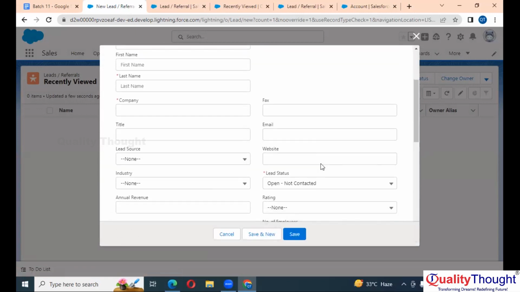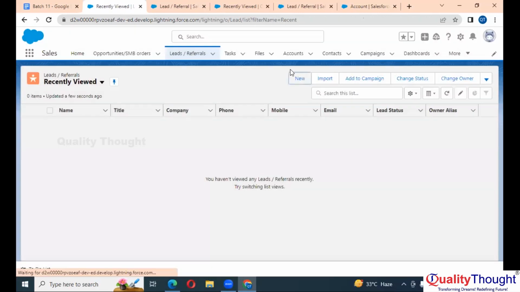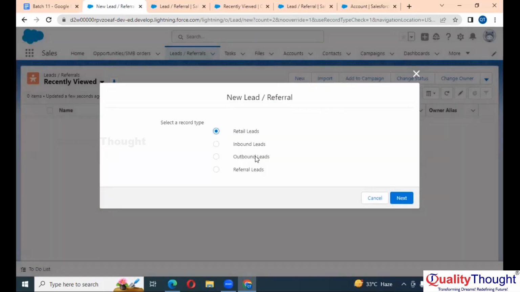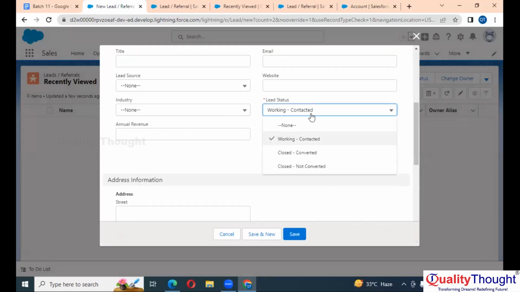If you see this lead status, we removed the working one. That is not available here. If you cancel and see, for referral, we removed the open one. That is not available here. We are getting the rest.